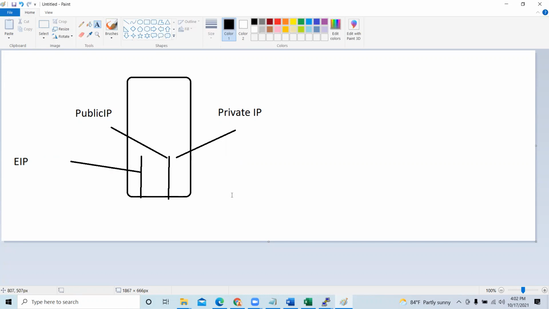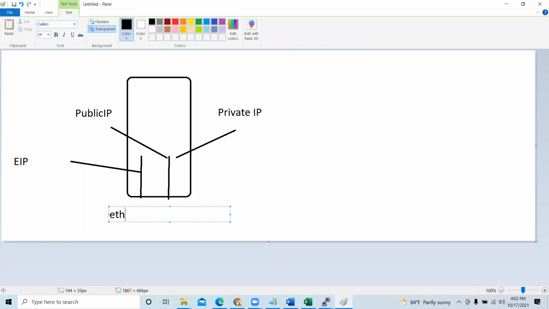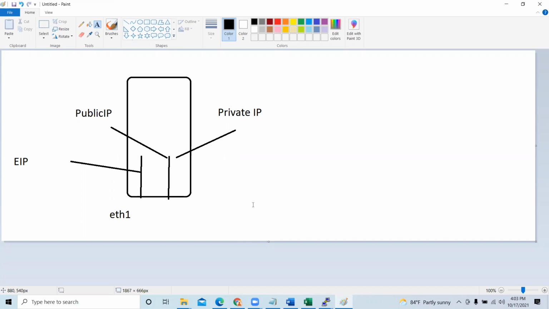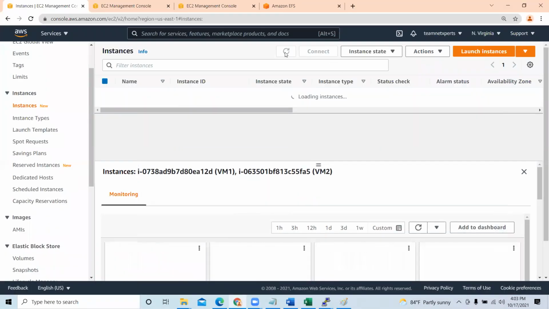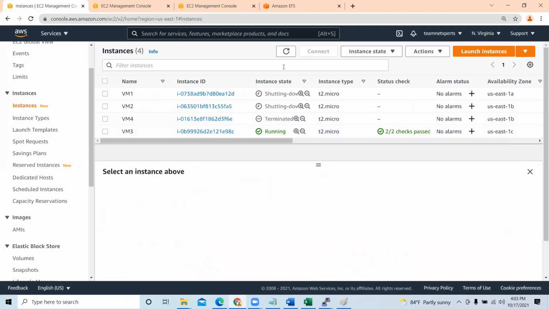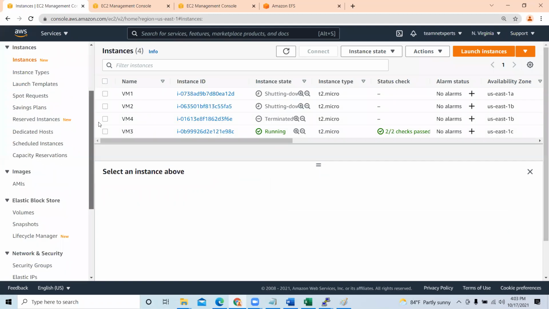I am going to associate, because they use the word associate, or attach or something like that. Say this is my first network card. This is my second card, ETH1. The first card, people always say ETH0 or whatever it is. The second card, they start from 1. Right. Say, go to network interfaces and create one interface.